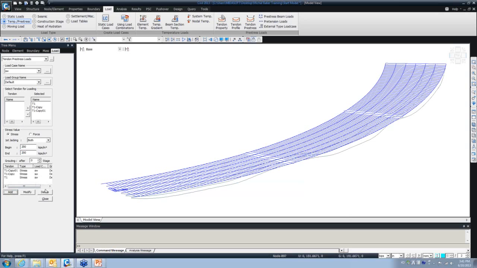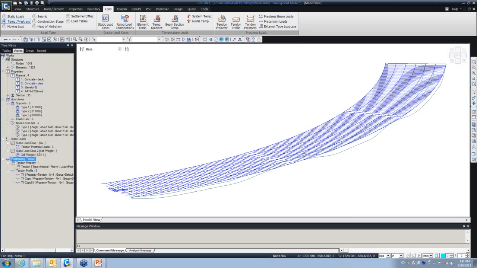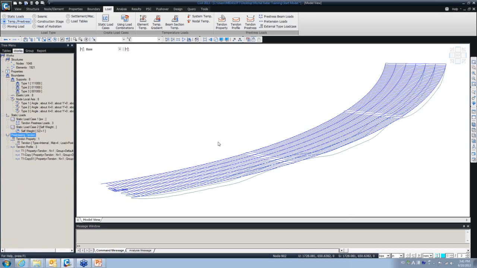And add, it's all loaded. So all of these elements are post-tensioned right now. Okay, so the method that I showed you today is using the grillage model method, and we applied the tendon. I showed you how you can copy the tendon profiles and how you can apply the post-tensioning.